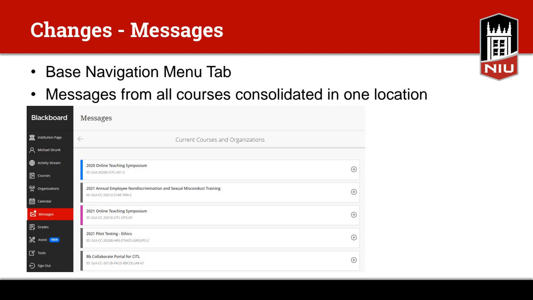But it is this sort of all-in-one location. If you see the little bubble near the message icon, that means you've got some new messages, and when you click on that tab, it will list your classes and show you which ones have messages that you need to read.